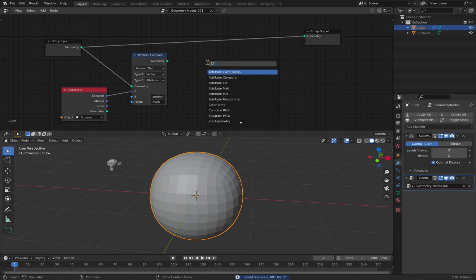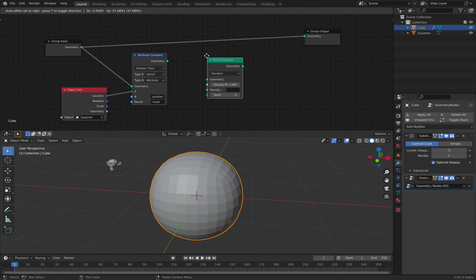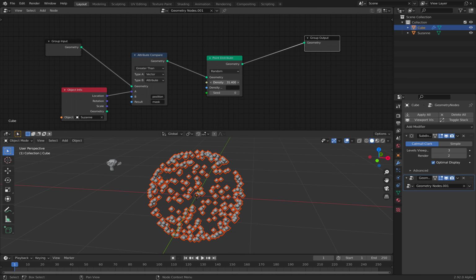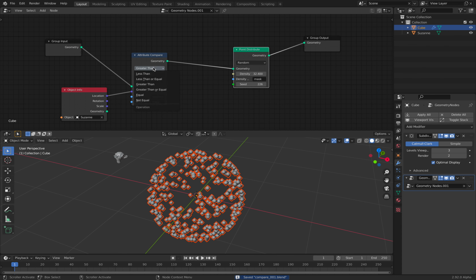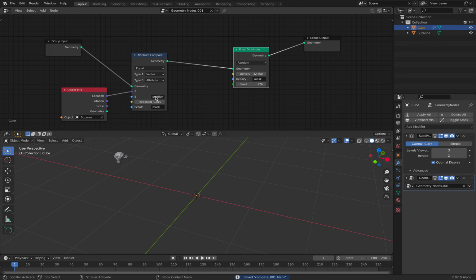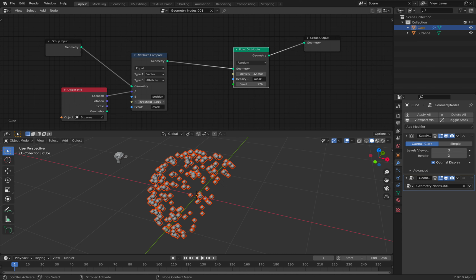And let's distribute some points, and use the mask as density. So apparently this does not seem to be working. Okay.